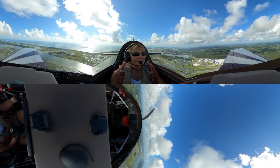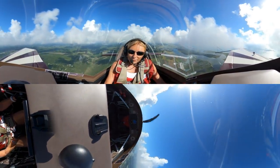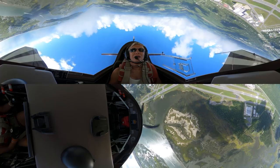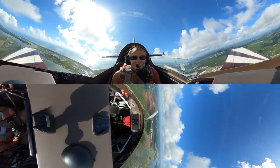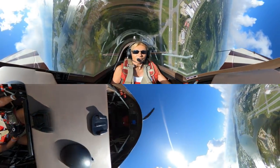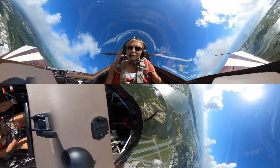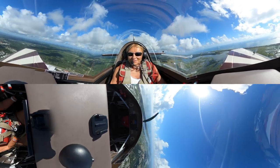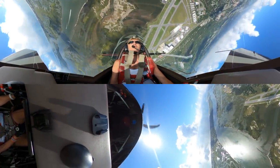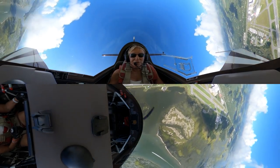I'm going to start with an Immelmann — that's a half-loop, then a half-roll. Next one is the split S. I'm going to slow it down a little bit and pull through. Then I'm going to do a half-Cuban, which is five-eighths of a loop, and pull out. Then a half-reverse Cuban, which is pulling up to 45 degrees. A little steep there, but that's okay. This is airshow flying, not competition — I'm allowed to be steep. The last thing you want is to be shallow; you lose altitude, you're too fast, and you pull through. Those are the basics.